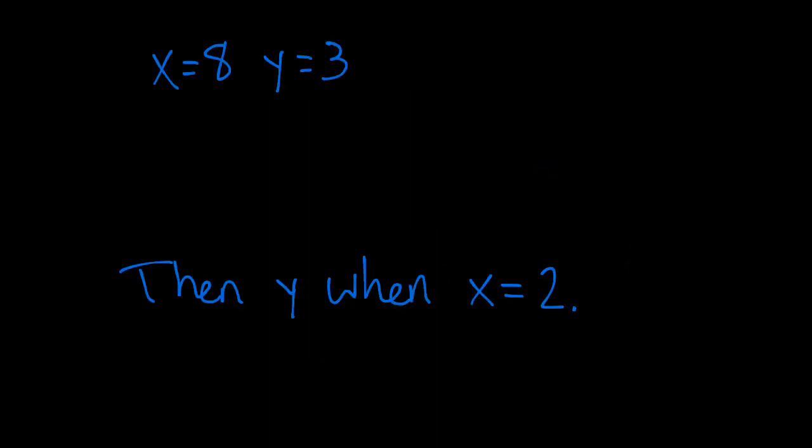The examples of things that we'll see in this section are very similar to what we did when we looked at direct variation. On your notes you've got variables x and y vary inversely. When x is 8, y equals 3. Write the equation that relates x and y, then find y when x is 2. The first thing to do is find what that constant is. It tells us that x and y vary inversely, so we know this follows the y equals a over x pattern. We know that y is 3 when x is 8, so we plug both of those in.